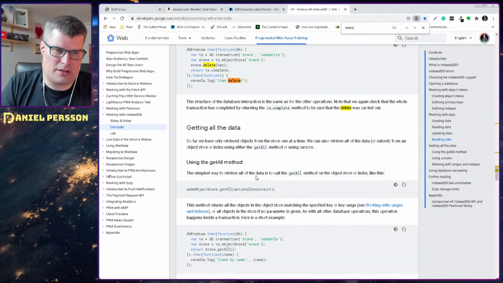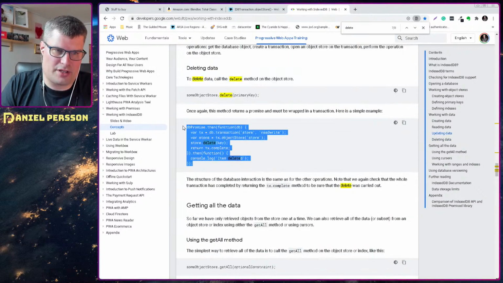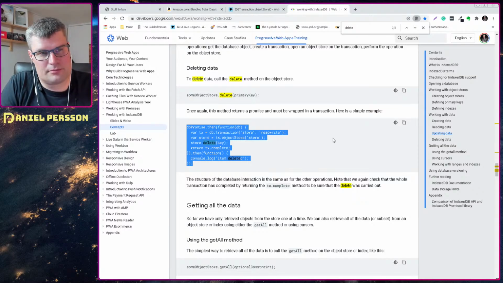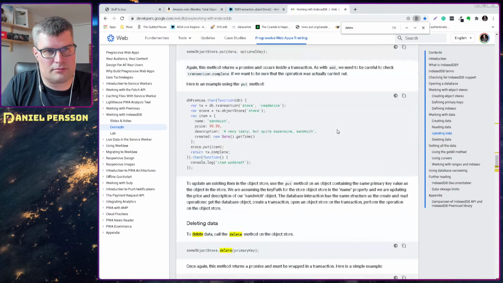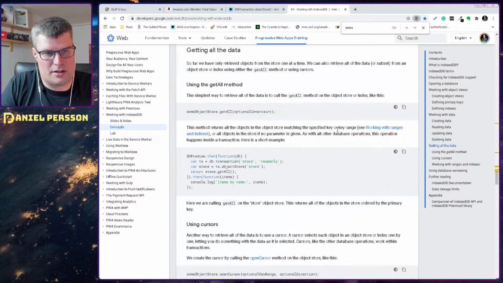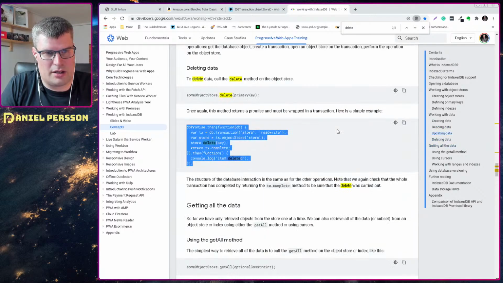This code is very different, I must say. But then again, it's Google's own little.